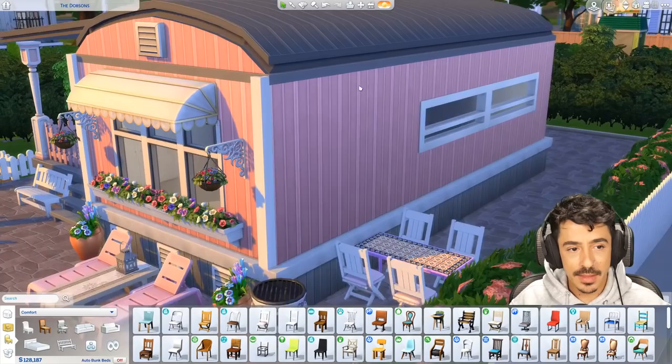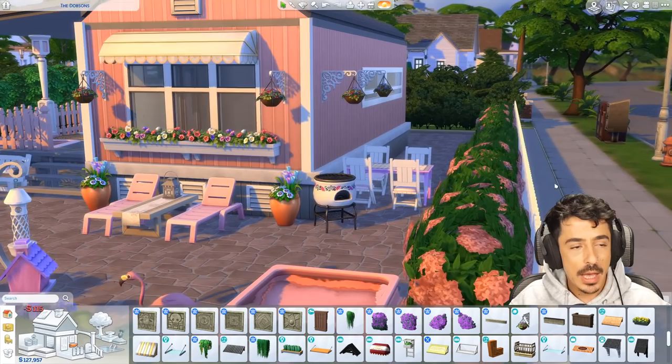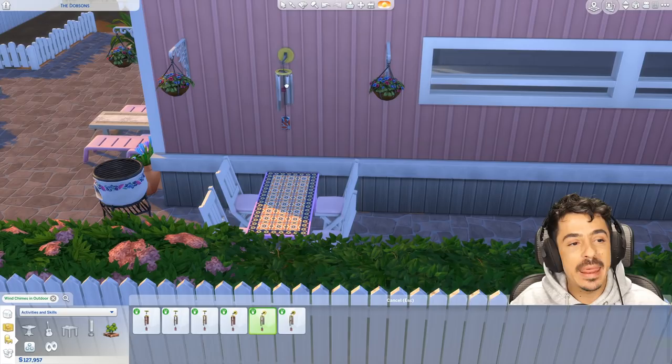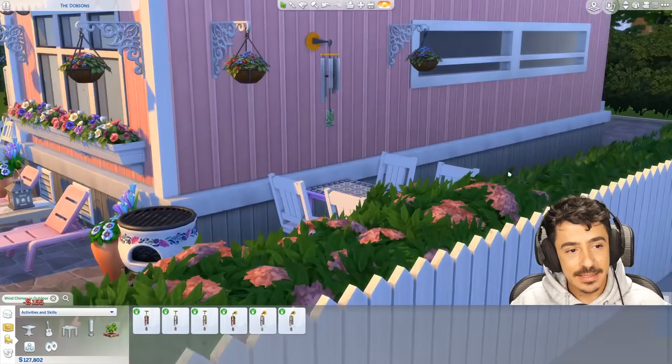I could put some more of these flowers as well actually — a little one up there and one there too. That looks very cute indeed. And let's get some wind chimes — outdoor activities. I'll flop these up, probably going to go for aluminium in an orange-y tone. I'll put you to about there. Absolutely for that.